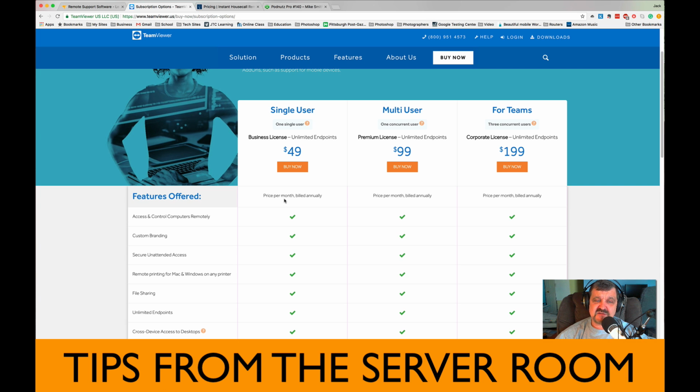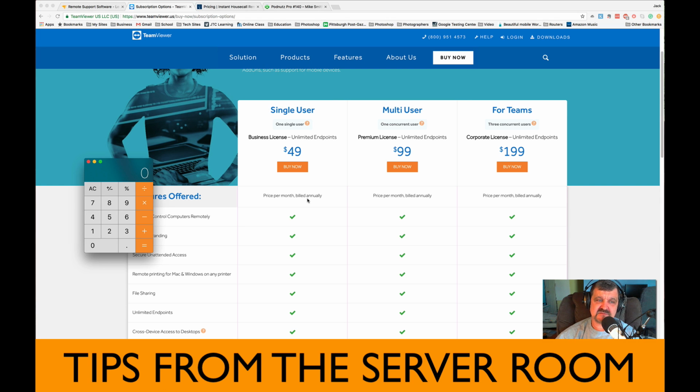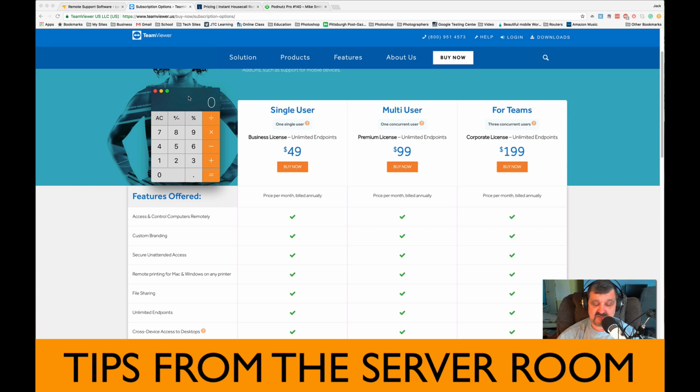And it says price per month, billed annually. All right. So we are going to bring up my calculator just to take a quick look at this, unless you're doing the math faster than I am. $49 times a year. Let's see what we get here. So it's $588 to use this software.